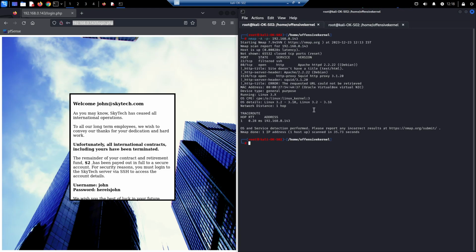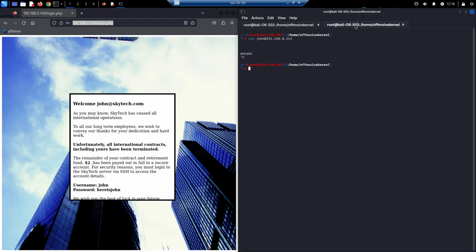But what we can do is there is a proxy which we can use. The proxy will be redirecting us back to the SSH. The proxy is also running on the same server, and SSH is also running on the same server. So now we have to run a proxy tunnel. Right guys, you heard it right, a proxy tunnel.